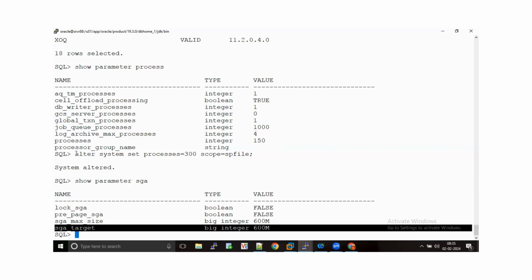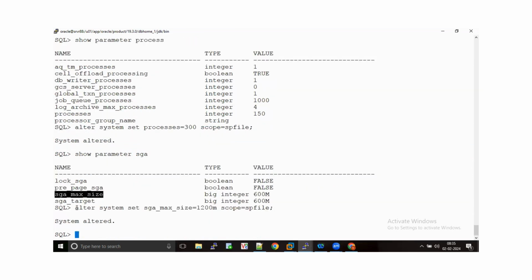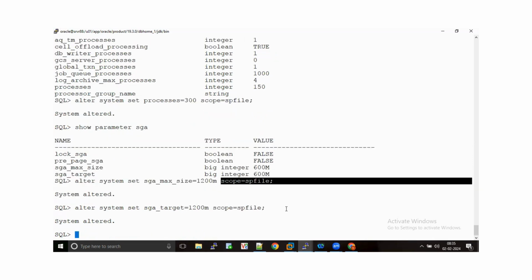I am giving scope for both. Anyway, we are going to restart the DB. I am just giving 1200M, scope equal to spfile. Okay, so both are done.